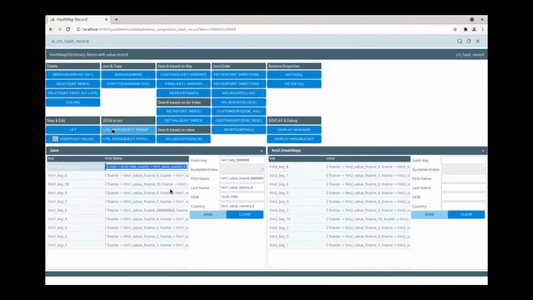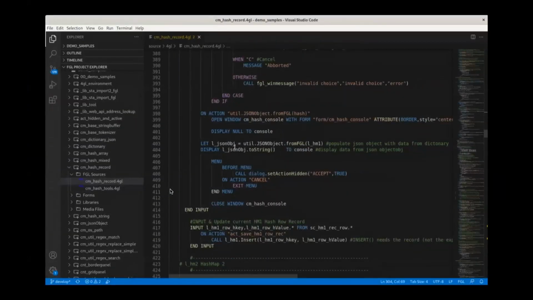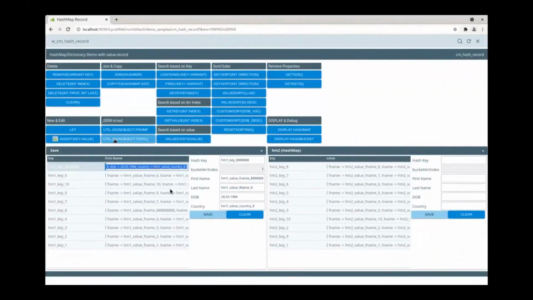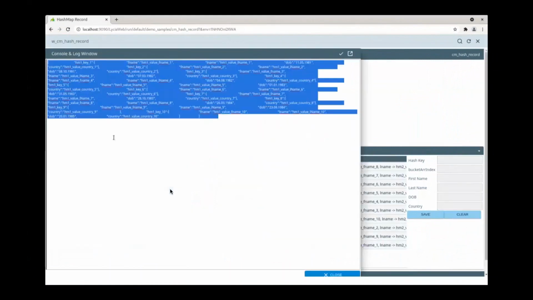Another interesting method is JSON object from 4GL. We can create a JSON object from the HashMap, and we use the JSON object from 4GL method and pass our HashMap. And another method is JSON object to 4GL.